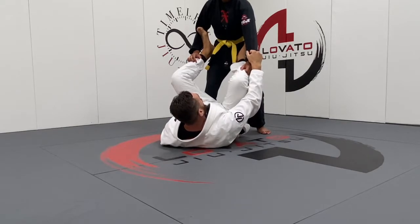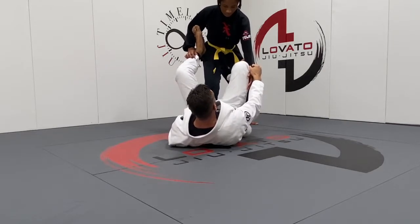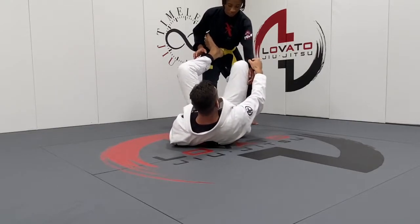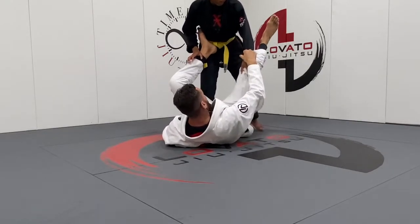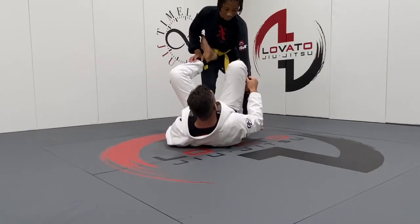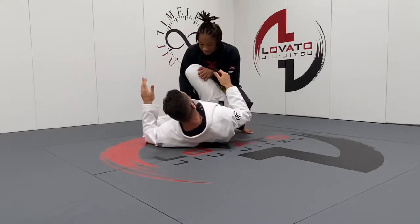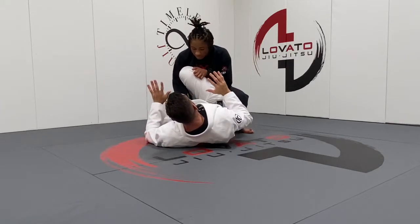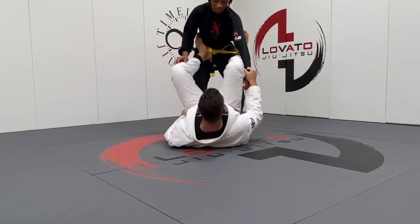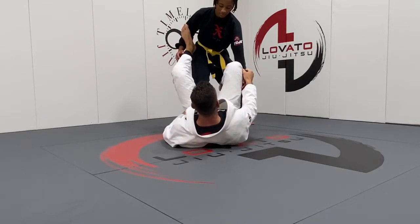What I love about playing this way is I can disrupt her base. I can be kicking her leg and making her off balance. I can stay active with this leg, working against her arm, her hip, and all the while making sure I don't let her establish a headquarters. So anytime she grabs my leg and tries to stuff it, I can pull and break that grip off and keep my legs in the game — instead of letting her get tighter and tighter all the way into that good headquarters where I'm a lot more vulnerable. So make sure to keep my leg free, breaking her base, keeping my legs active. Now all my options start to open up.